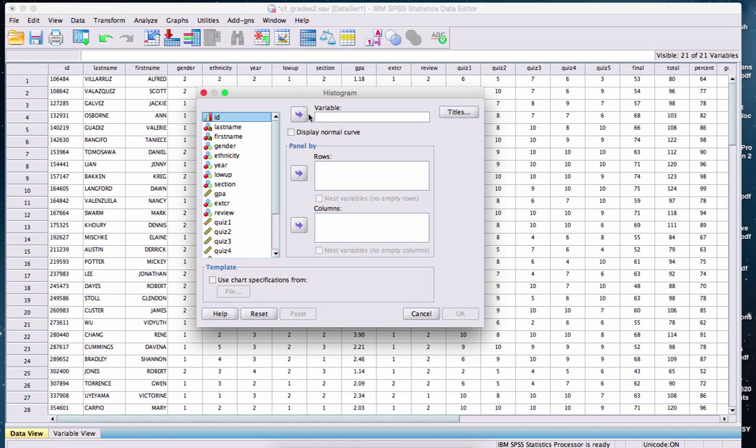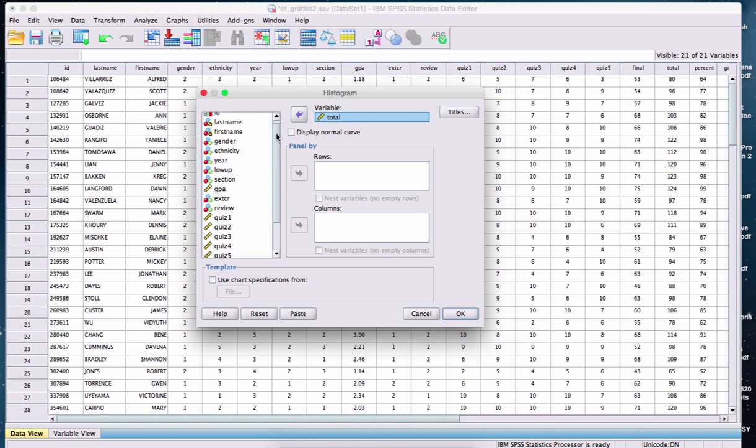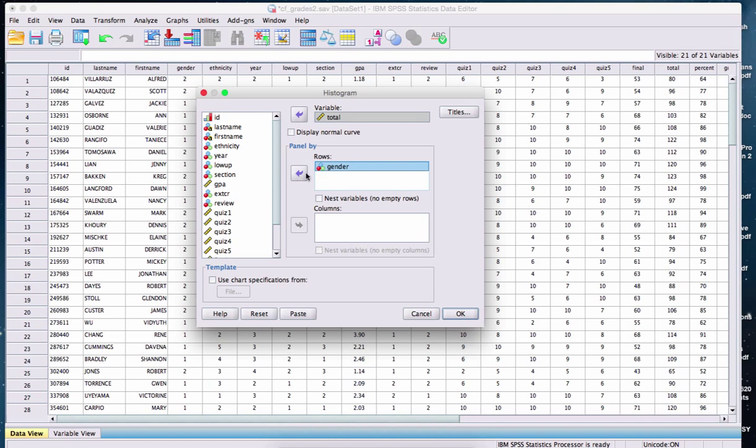Then in the variable box, we'll put our dependent variable, total. That's the total test scores for everyone. And then in the rows box, we'll put in gender. Then we're going to click Display Normal Curve, and then we'll click on OK.